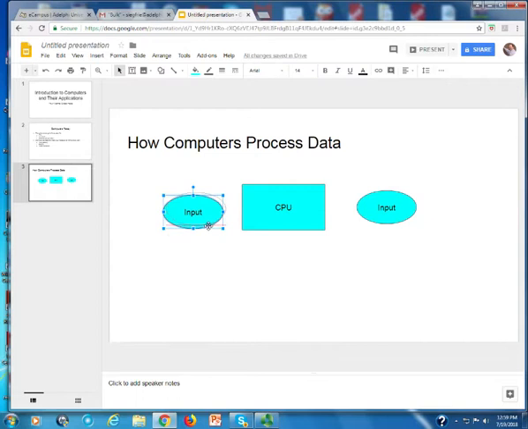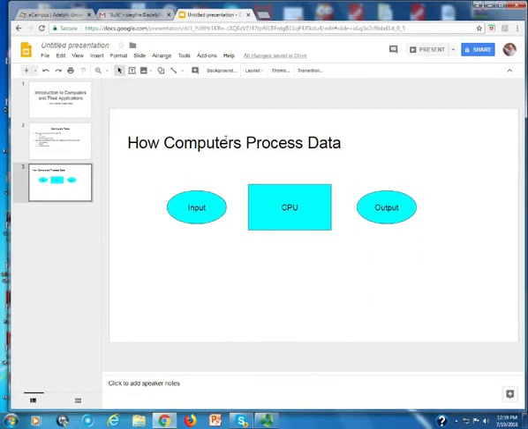Now, this will let me line the two of them up, and maybe I should move this one over just a little bit. I'm going to come over here inside the duplicated oval, backspace and get rid of IN and replace it with OUT. So I have input and output.